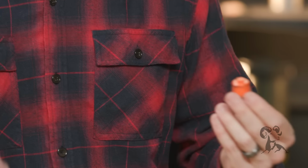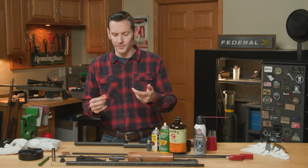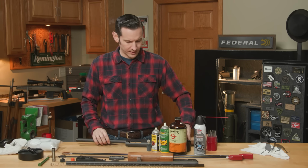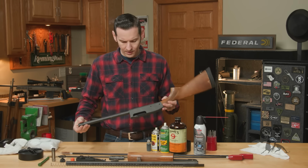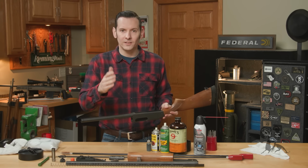But the point I'm trying to get at here is that these are available in aluminum. This is a plastic one. You can get an upgraded one if you start having issues with it. So, just food for thought there. If you're not having issues, you don't need to upgrade it. I'm not trying to just sell you something here, other than knowledge. I'm trying to sell you knowledge at the price of free $50.